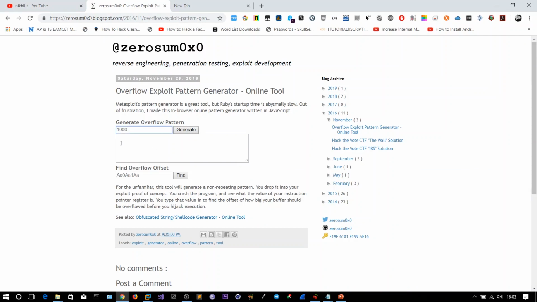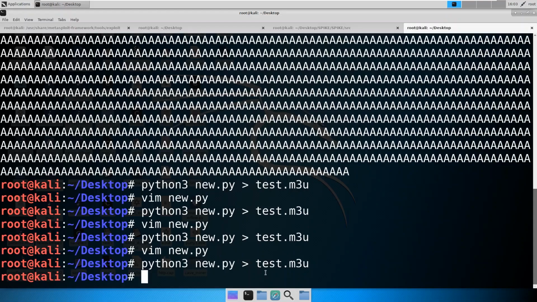Similarly, you can use 3000 and generate. Here you get the overflow pattern. You can just paste it and you can find the offset. That simple.